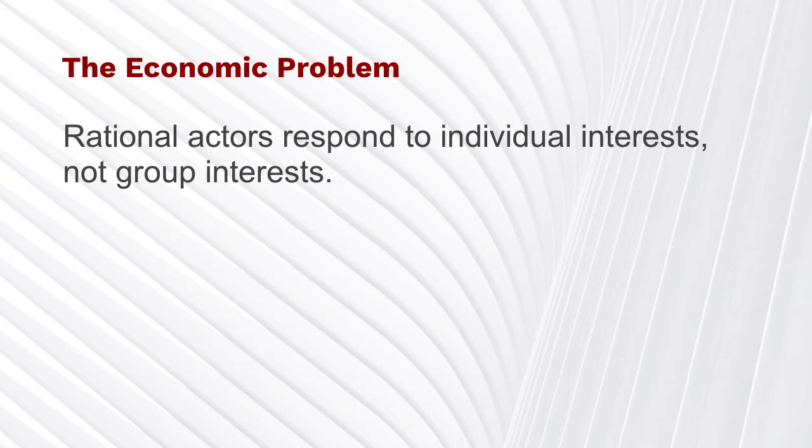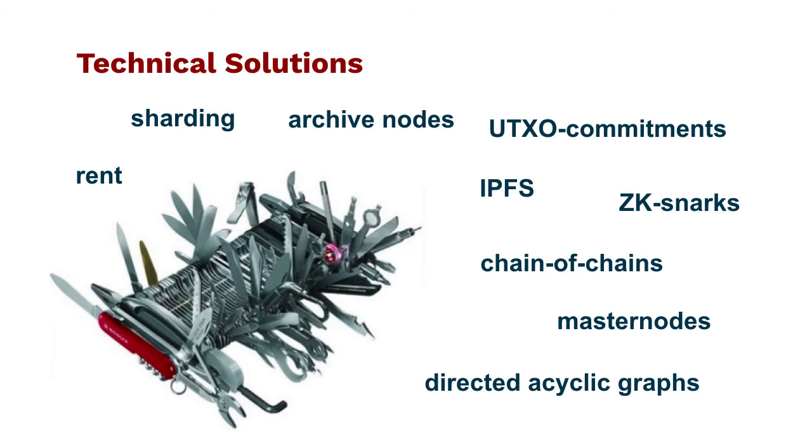Understanding that the problem is an economic problem makes the field of solutions that people are suggesting kind of absurd, because none of them actually address the incentives, and they've all got really horrific trade-offs. The rent proposals being discussed in Ethereum are essentially state planning, with developers setting what prices are. This does not work. We have sharding solutions, which totally avoid the problem. We have ideas like archive nodes and UTXO commitments, where people are coming around to the idea that the blockchain cannot and should not store data, so we pretend that people are doing it, but really we let them delete it. We've got IPFS. There are a lot of solutions that give up on the idea of the blockchain being what it should be: an immutable data store that people can use to put data on the chain if they need to.